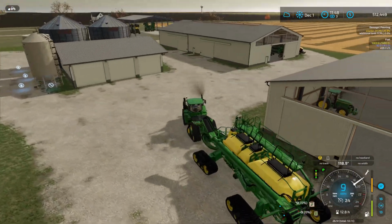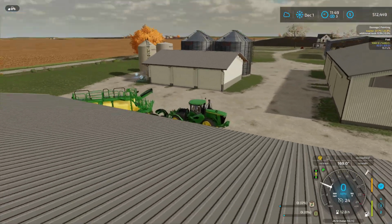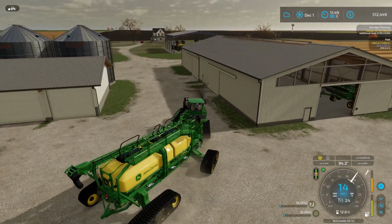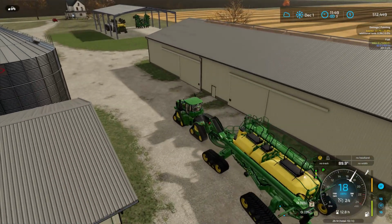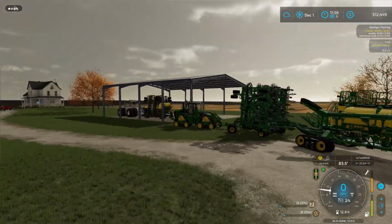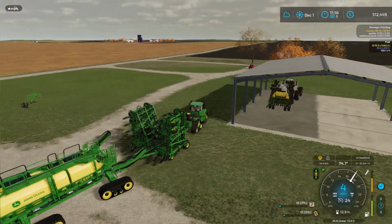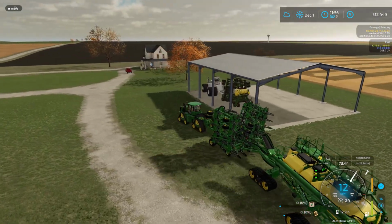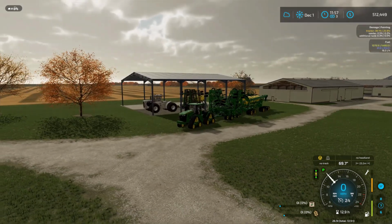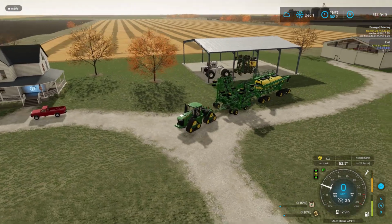I do not see this. Maybe it might fit in here, but if it fits in here, I won't be able to get the other tools out. So let's just put it with the other planting equipment over here where there's plenty of room. That is one heck of an assembly there. That kind of does call for the big bud. I mean, this tractor will obviously do this, of course, but weight alone, it's going to be a lot easier to move around with the big bud, as the big bud actually almost weighs as much as this. Now let's see, how do we want to loop this around?